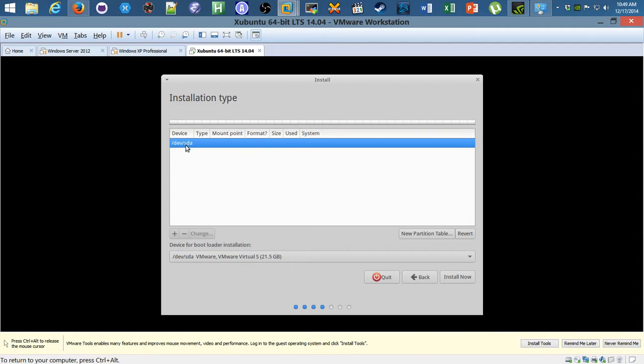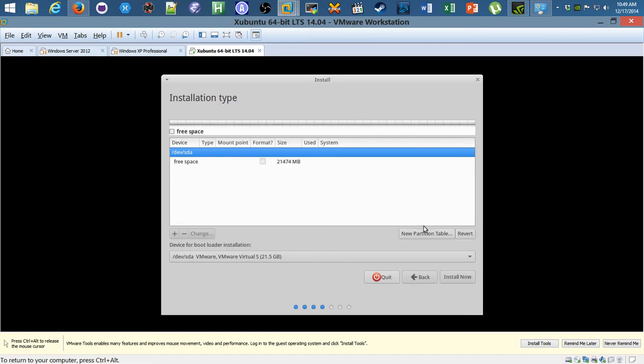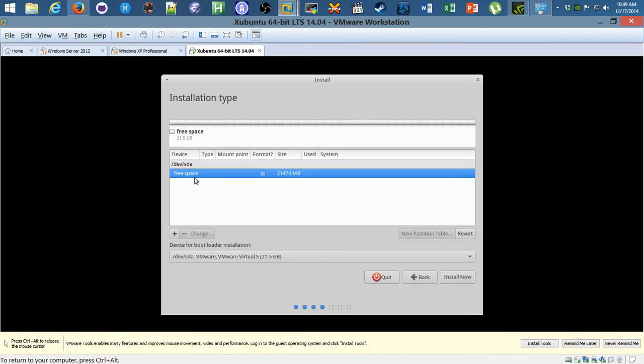Okay, so now what we're doing with this device is we are going to create a partition table and partition the hard drive out for specific purposes. Partitions being literally parts of the hard drive. There's a lot of things you can do with this, but there's really only two things you absolutely need to do. And I will go through those right now.